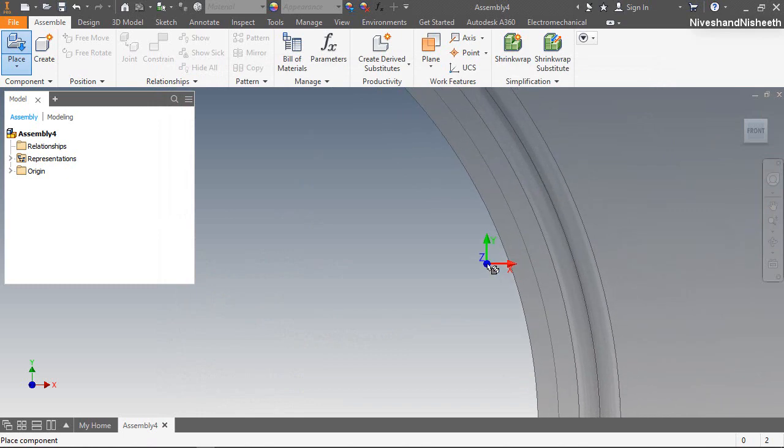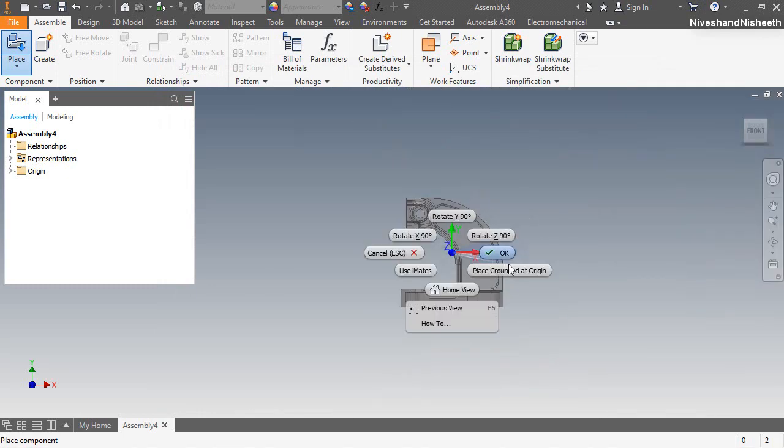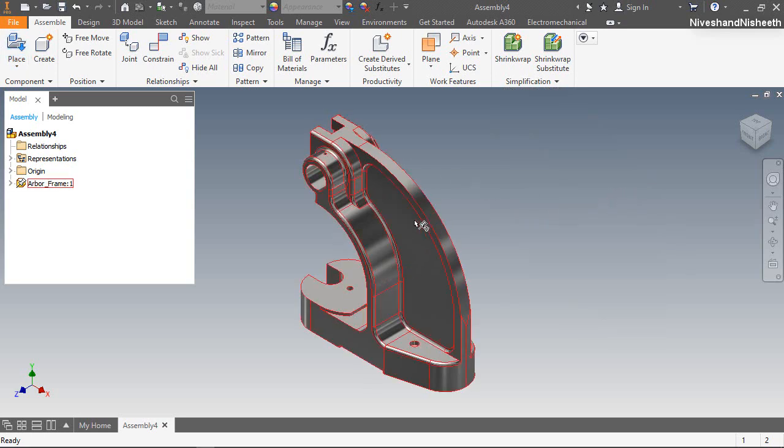And place the frame in this assembly by choosing the place grounded at origin option. This time my assembly is fully constrained. Here no need to give any mates over this part because this part is grounded.